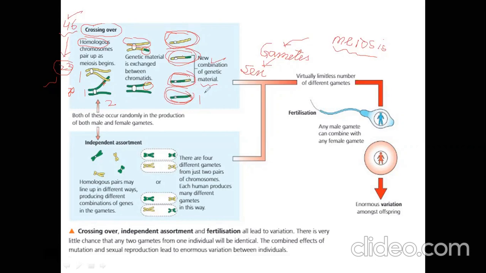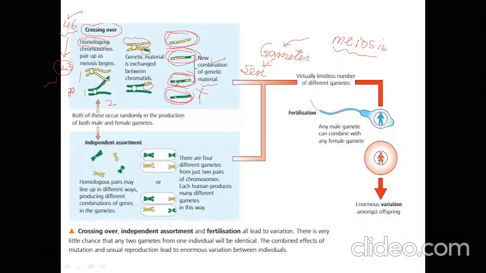So if this gamete goes and fertilizes an ovum or egg, or if this is the ovum and it is fertilized by a sperm, a new zygote will form that will not be 100% similar to its parents in some characters or features. Why? Because of this crossing over. So simply I will tell you that in crossing over, genetic material changes. The DNA, in some places, transfers from one to another and some changes will come in our features. So crossing over is one of the causes of what?